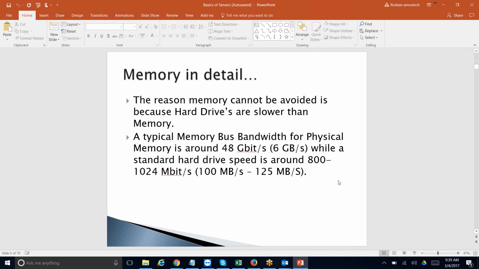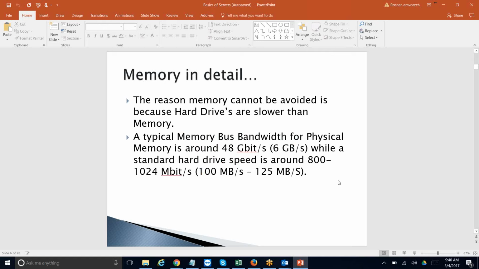So the speed of the hard drive is very slow. The laptop you have is probably 5400 rpm, which is the speed at which the hard drive can move.